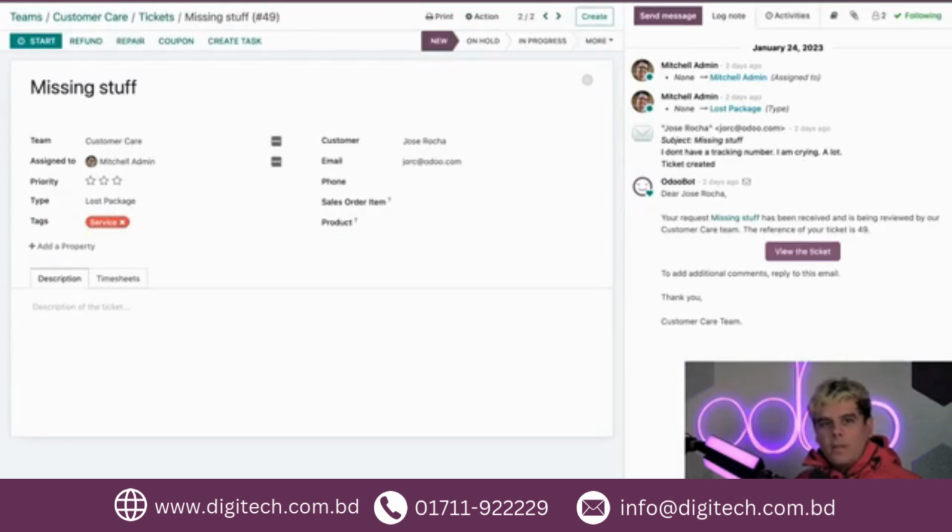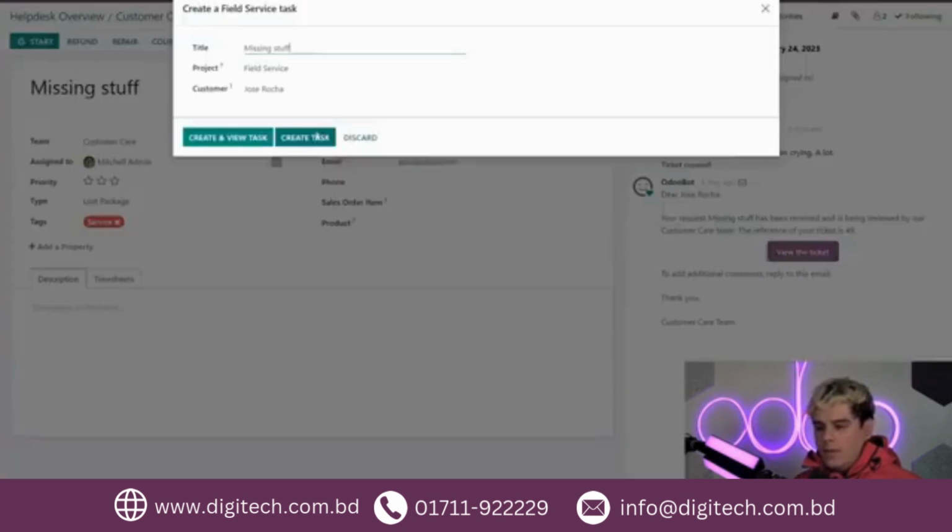Because I enabled the after sales features, I get some fun buttons for each feature along the top of the ticket form. All the buttons are pretty self-explanatory. If I want to issue a refund, I would click this refund button. And if I want to do a repair, and so forth. The only one that is slightly different is the button for the field service feature, which in this case is listed as create the task. We're going to click that.